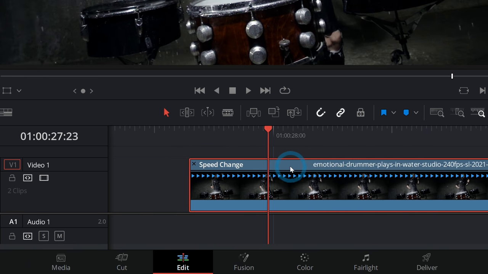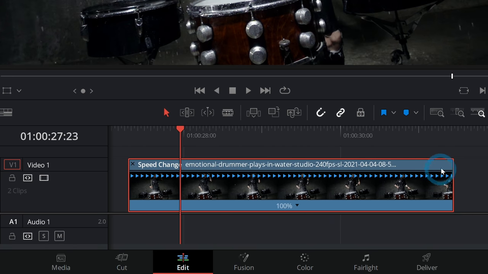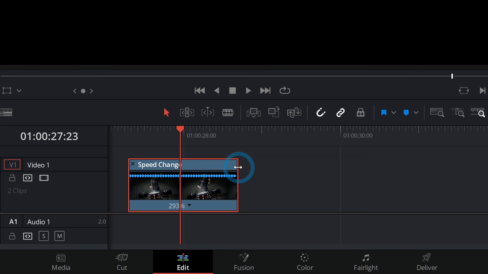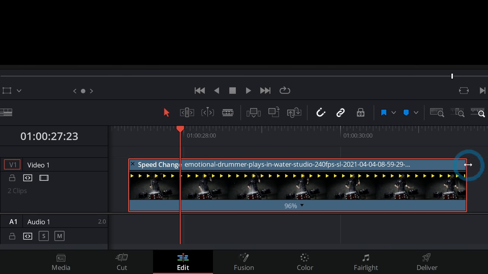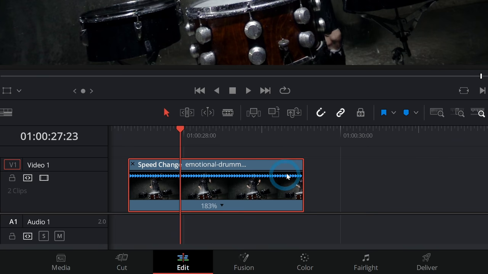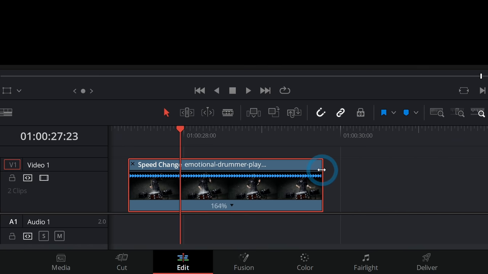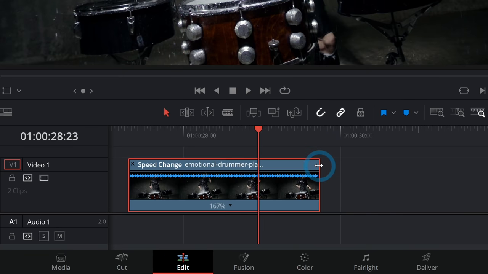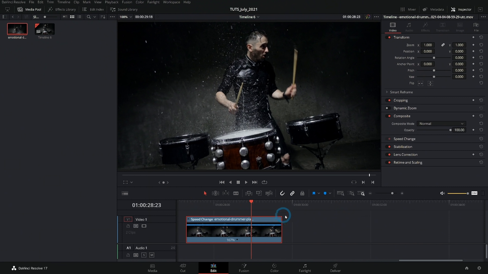The other thing you can do when you have your retime controls up is just grab the edge of the clip when it turns into that double arrow, and you can stretch it back and forth to speed it up or slow it down. This is great if you want this to be a specific length. I do this a lot with B-roll, something that's just not long enough to fit into a certain edit. You know, I'll just stretch it out to be just a little bit longer. And most of the time you wouldn't really notice it. That's a great little fix that isn't necessarily about slow motion, but you can kind of stretch a clip if you need to.